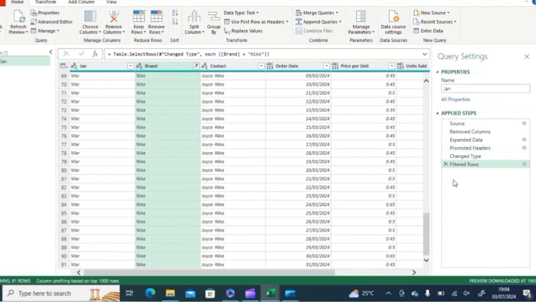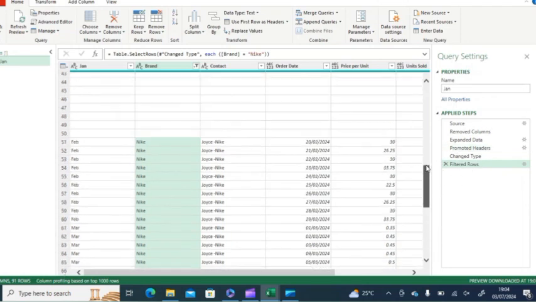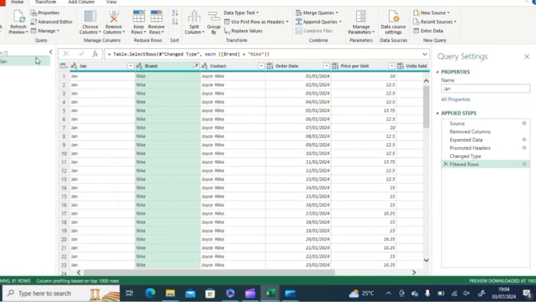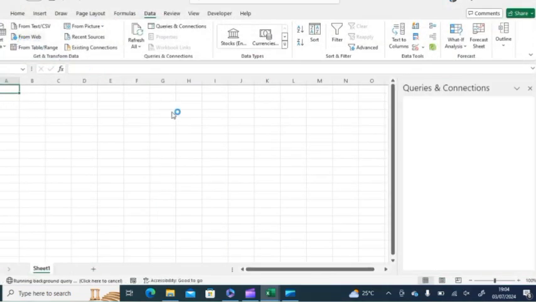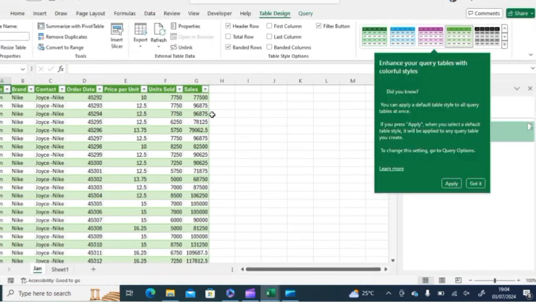So you can see the last action we performed here is filter row. So it takes log of everything we're doing in here. So I've done this. I think that is all. So all we just need to do is to close this record. Yeah, I think we're done. Yeah, close and load. So once we close and load, it automatically loads in here the new sheet that was created. So we can see all our records.